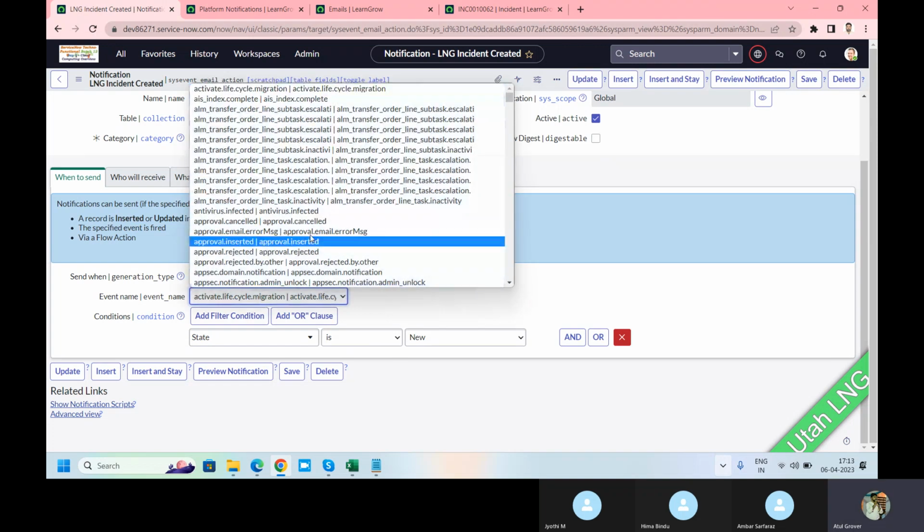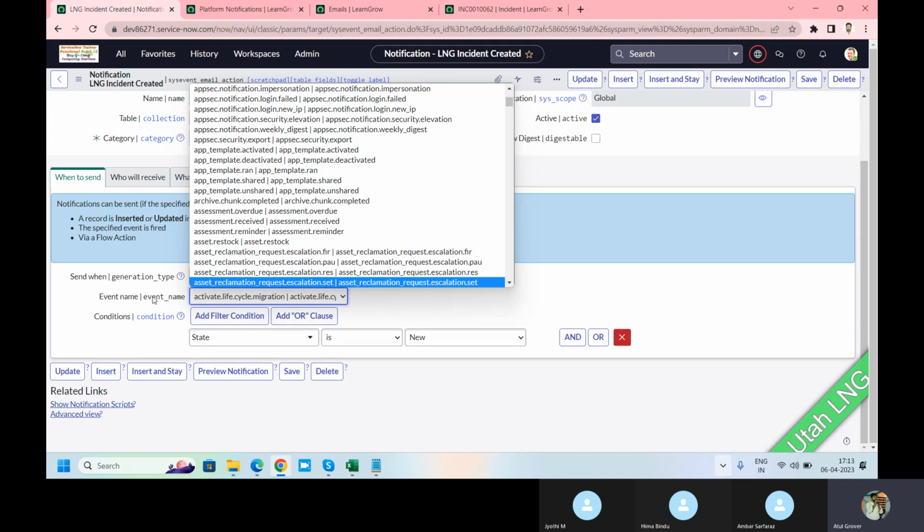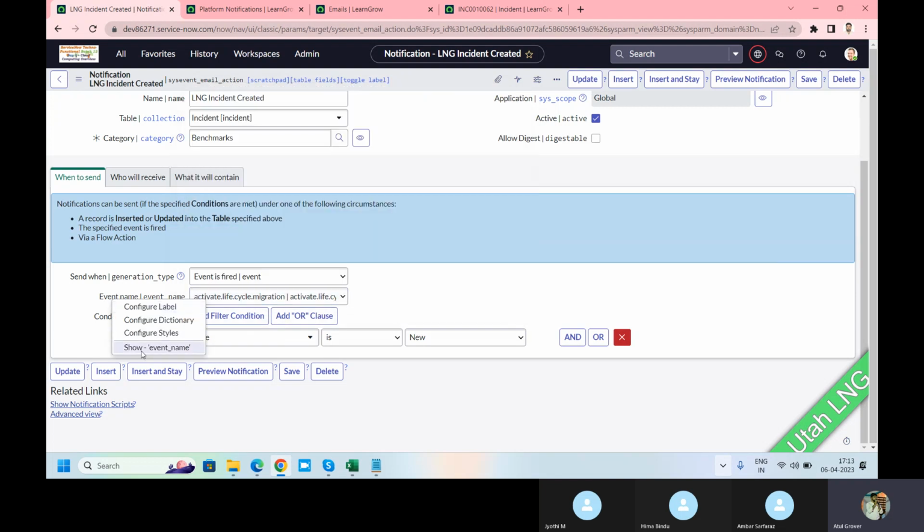So ServiceNow provides me a lot of events. In ServiceNow, the best example to see the event is when your SLA is breaching. ServiceNow sends three email notifications, one at 75% SLA breach, second at 90%, and third at 100%. If you open this, let me show you one event, show event.